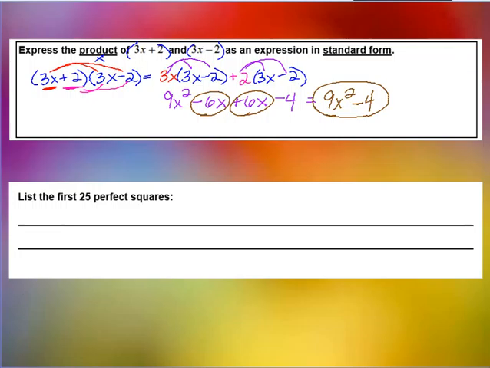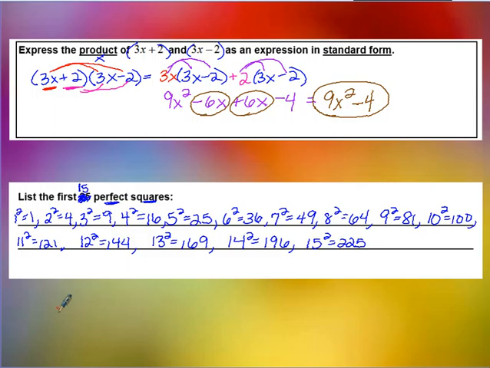Okay, next up we want to list our perfect squares. Today's lesson is going to require our review of our perfect squares. So, for example, 1 squared is 1. We're going to list our first 15 perfect squares. Let's do 2 squared is 4, 3 squared is 9, 4 squared is 16, 5 squared is 25. You should continue until you've listed all 15. So pause the video now, and then when you press play, all of them should appear.